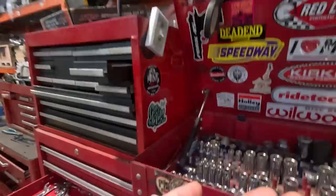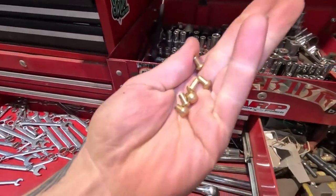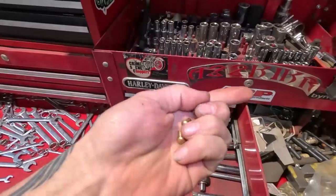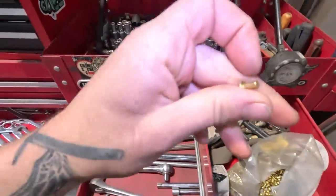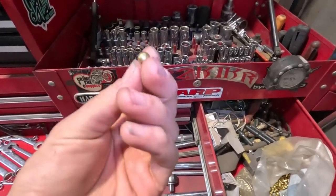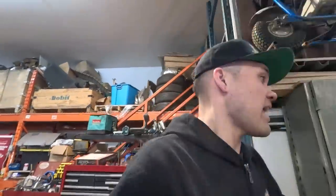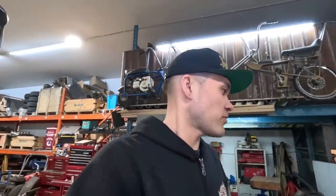Yeah, here they are. They're pretty sick, but if these were 1/8 shank, they would be much easier to install. They're just much harder than the aluminum ones. They look super cool, but they're just so hard. So while we were out, we're like, hey man, we gotta try and find some aluminum solid rivets. We called so many different places trying to find aluminum solid rivets. Apparently they're really only used in the aircraft industry.